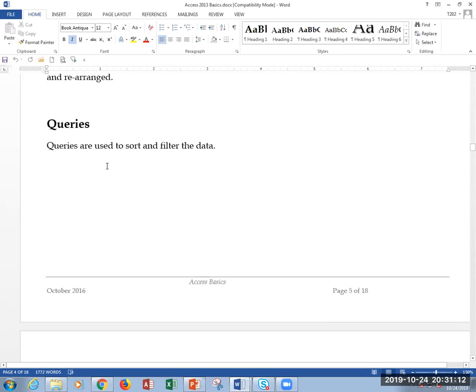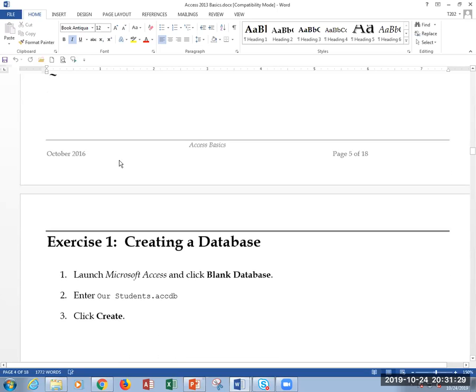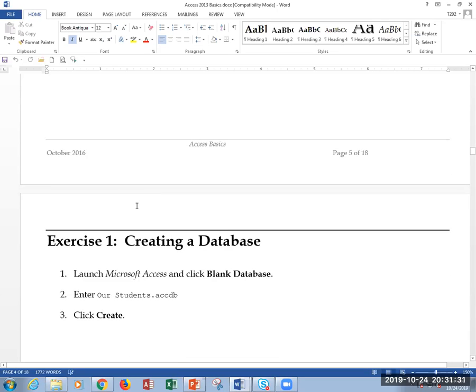Query is one of the most misunderstood things in databases, but they are really, really cool. Search, right? No, they're not for searching. They are used for two things. They are used to sort and filter the data, but more importantly, they are used to extract the data to make it faster and easier to sort and filter that data.